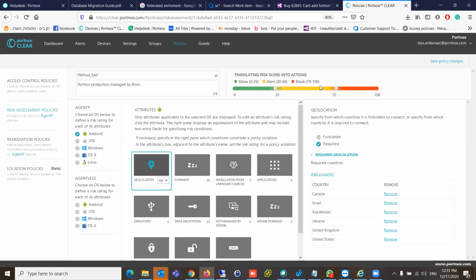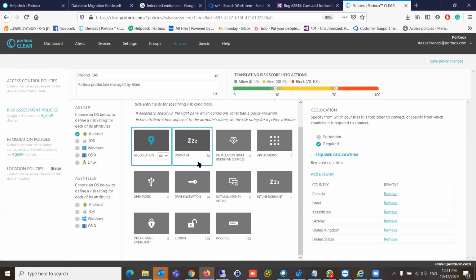From 30 to 70, it's alert, and from 70 to 100, it's block access. And here you can actually choose the attributes and define the score for them. For example, for Android, you have geolocation, dormant, installation from unknown sources, applications, open ports, drive encryption, a lot of attributes.